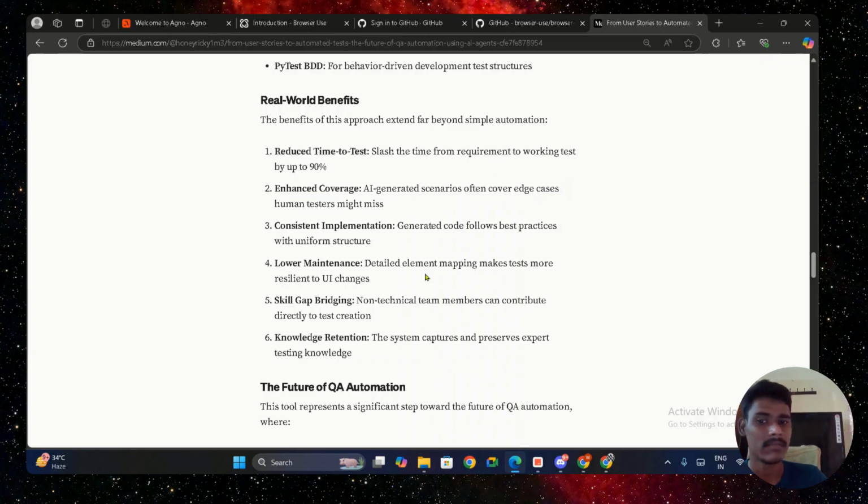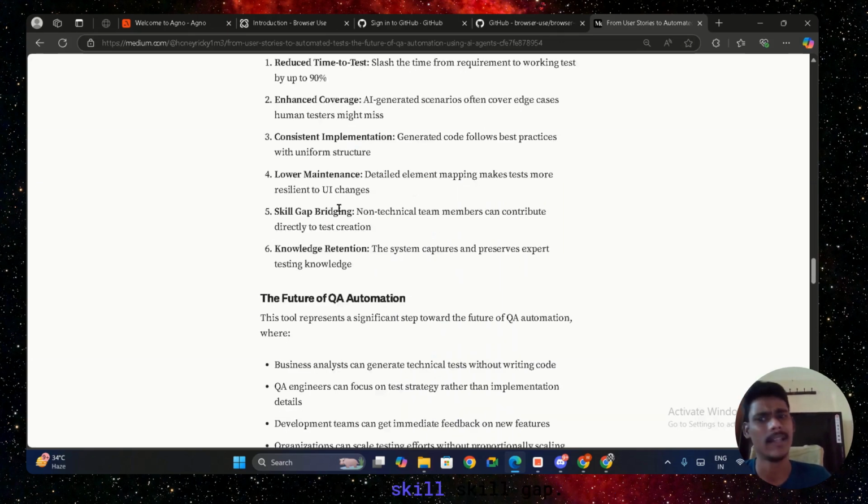Detailed element mapping is sometimes more important when you consider not just XPath. You will be getting all the attribute values like ID, CSS selectors, and much more. And the skill gap. For example, take manual test engineers who have been working for a long period of time in the industry, but nowadays the industry is telling them to work on automation framework tools like Selenium, Java, Eclipse, and Python, PyTest BDD, or maybe RPA, robotic process automation like UiPath. People are converting from no code to low code solutions.